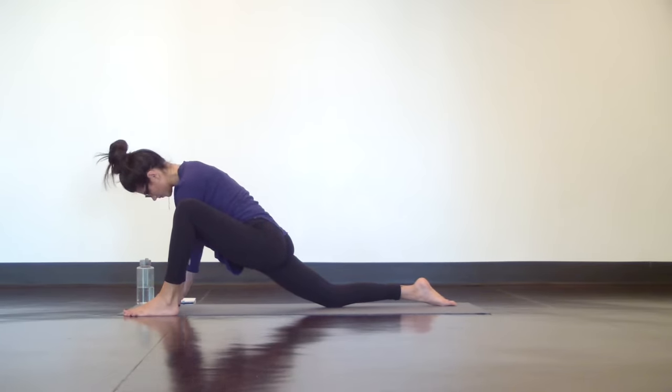Whenever you're ready, gently release your legs for Shavasana. Extend your legs out long, down on the mat, or place a pillow underneath your knees for some low back support if at any point you're feeling strain or tension. Then extend your arms out long and relaxed.